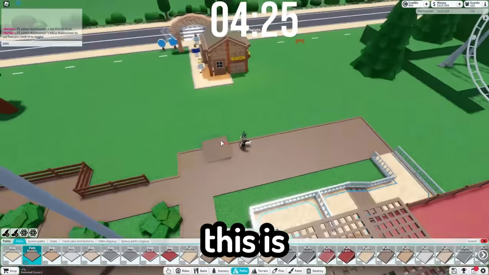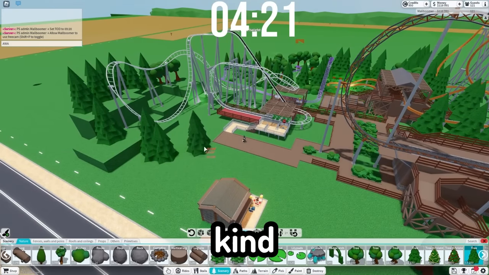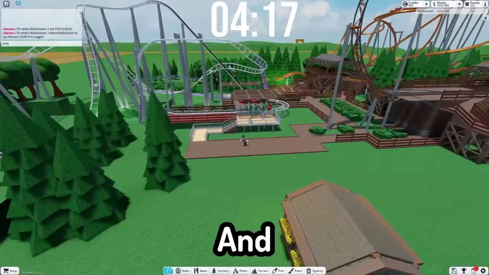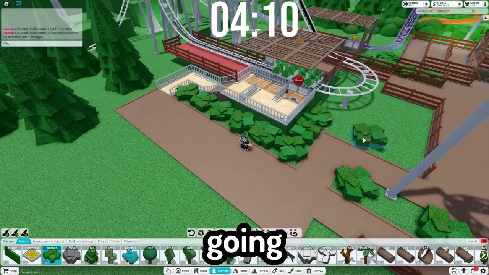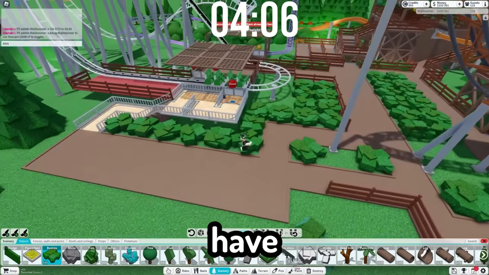Okay, now this is kind of lined up for the entrance too. So, you know, we'll just kind of decorate this just a little bit by placing some cool trees down right here. And then we need to grab some bushes. I want to put bushes here. And then we're also going to have to add supports. We're going to have to paint all this. There's still a lot of stuff needing to be done that we're going to have to work on.